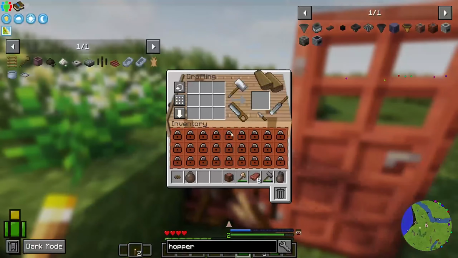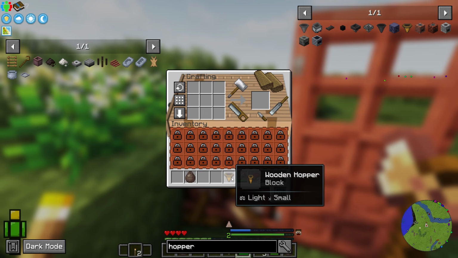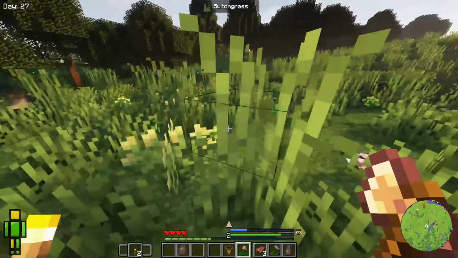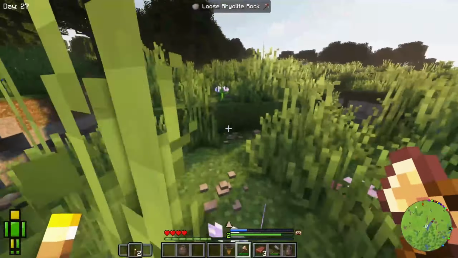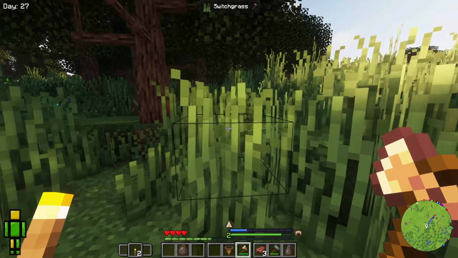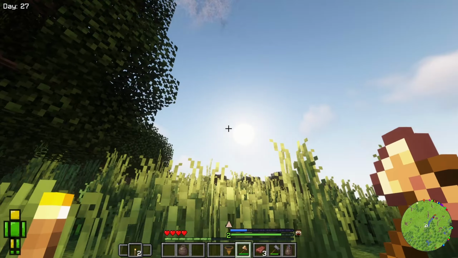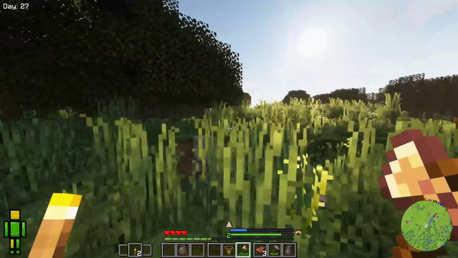Alright, we got our chest already. There we go, we got a wooden hopper. Alright, but I don't know if this hopper has an internal inventory. Do vanilla hoppers have internal inventories? I forget. Yes, they do. I don't know if this has internal inventory.